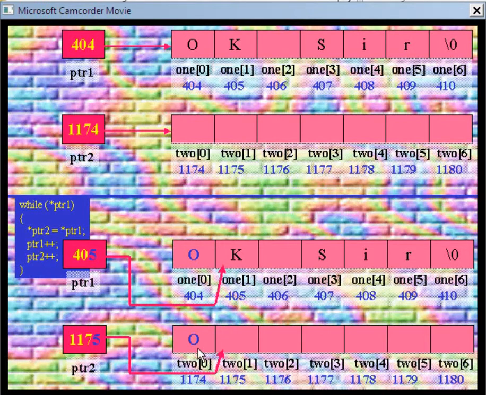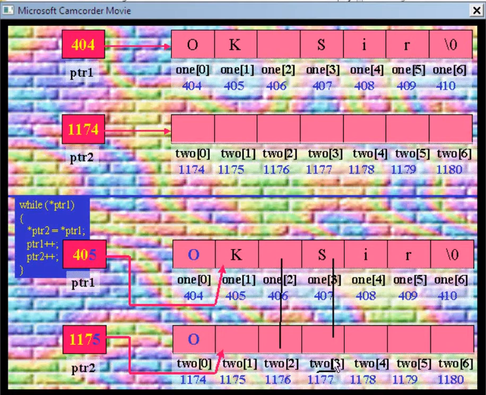So after the second pass, k will be copied over here. Then after the third pass, a blank space will be copied over here. Then in the fourth pass, s will be copied in a2[3]. So element a2[3] will contain, after the fourth pass, the small s, and like that, in the sixth pass, the r will be copied in the string a2. So after the sixth pass, the sixth element of the array a2 will contain small r.